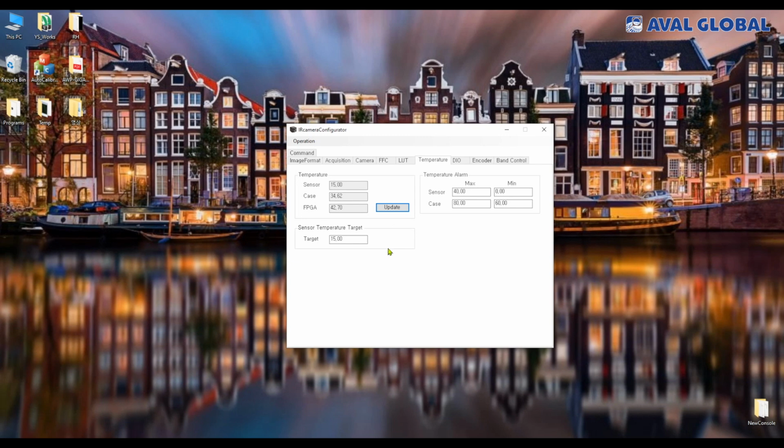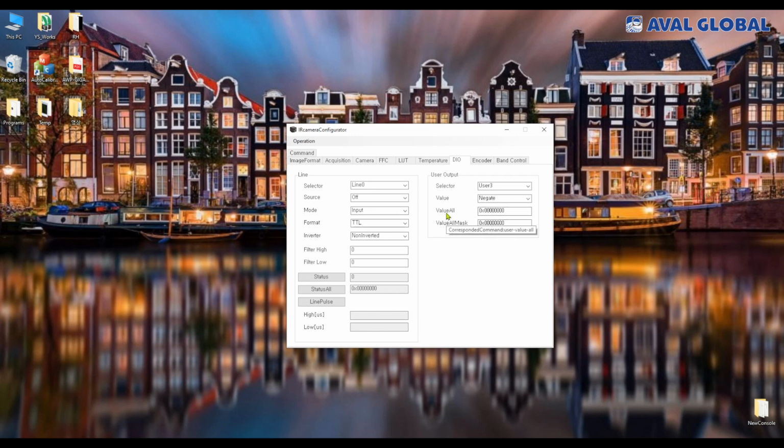The default value is 15 degrees. To prevent condensation, when setting the target temperature, please use it within plus minus 20 degrees of the environment temperature. In the temperature alarm group box, you can set temperature alarms for sensors and cases.